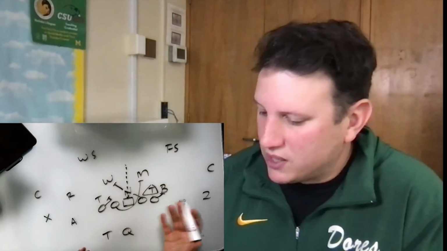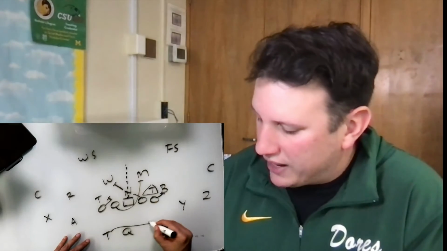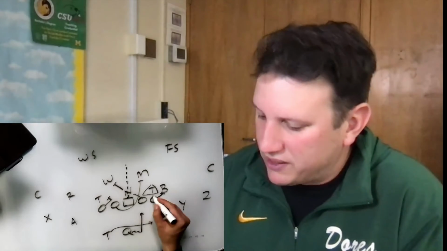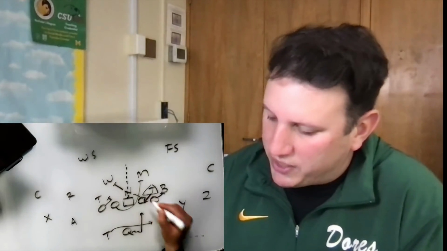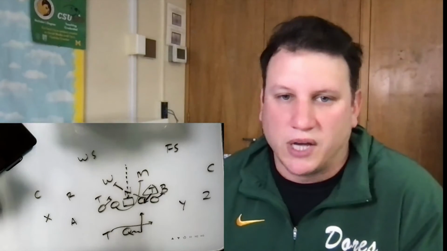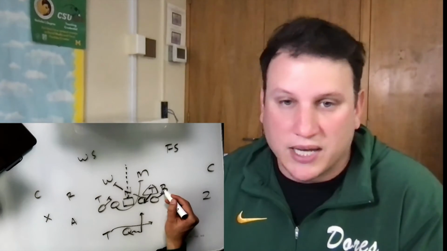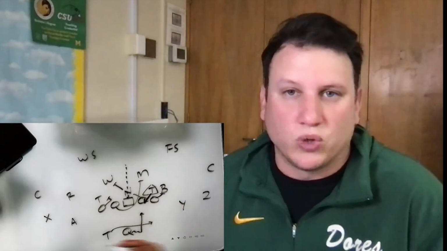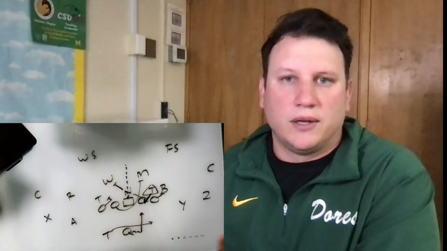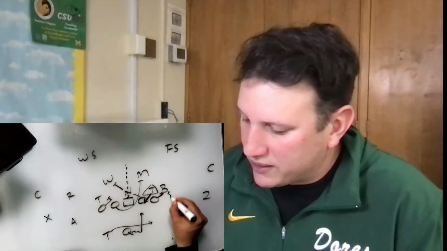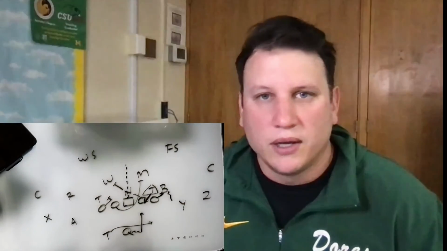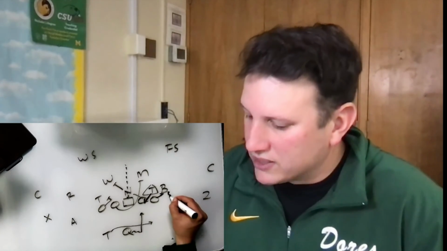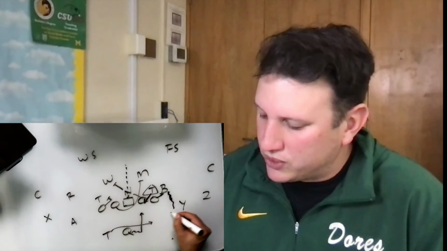Well, based on the numbers that they have and the angles that they have, they're really able to take both options away from us. If this defensive tackle steps into the B gap or runs any type of stunt, which usually is what happens because he's got a linebacker just outside of him, he's going to be taking this B gap, which will tell the quarterback to give it to the running back. And then trying to arc this block, if he's any good, he's not going to allow that tackle to get to his outside. He's going to keep his outside arm free, and he's able to contain that sweep.